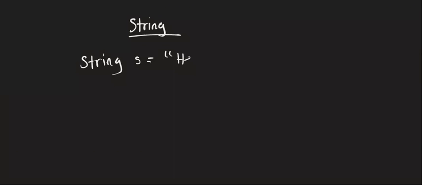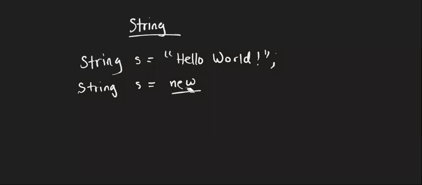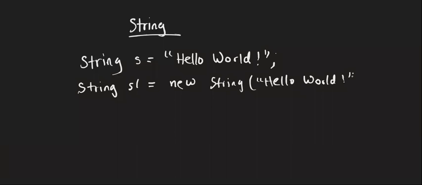So if I add, for example, hello world and then an exclamation, you can do this. This is a string. Another way to create the string would be to use the new keyword. This is something we'll cover when we talk about classes. It's basically going to call the constructor to create our object. And I'll call this something else because we already have s1: new String, and then hello world. We could have another string called hello world, but we just have to have a different variable name. That's why.